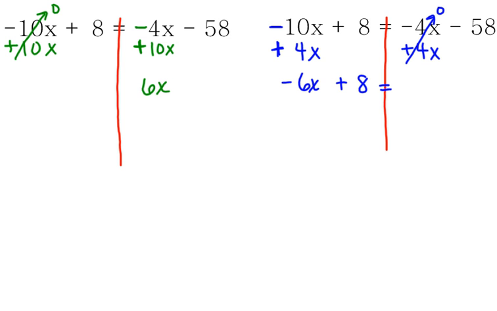So here are the two equations I can work with. The one written in blue, negative 6x plus 8 equals negative 58. Or on this other side, 8 equals 6x minus 58. Hopefully you're starting to see a pattern now, and maybe you can start figuring out in your head which is the better first step. I now have two equations. They're both correct. I can solve either one, but I probably want to solve the one with a positive coefficient. That would be this one.